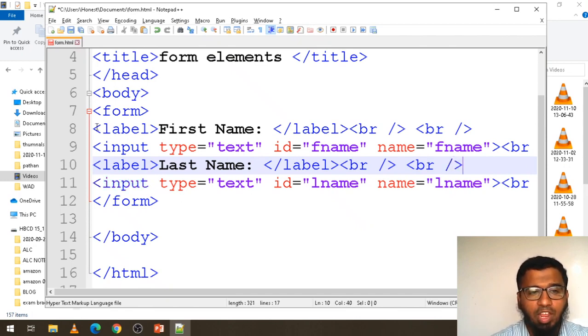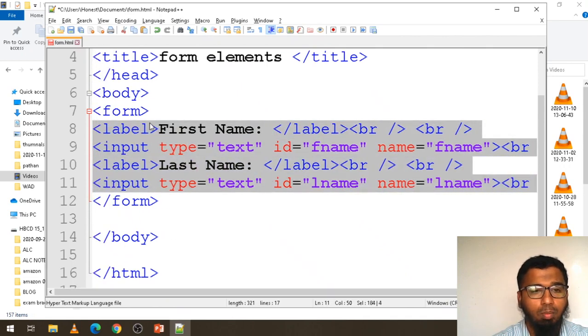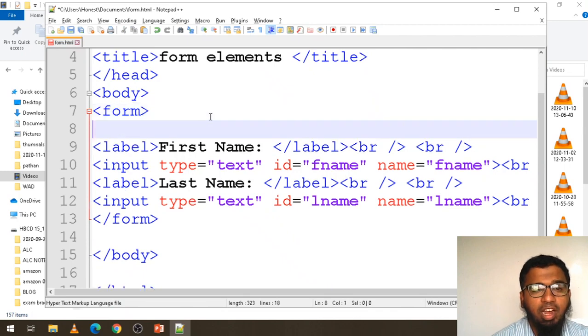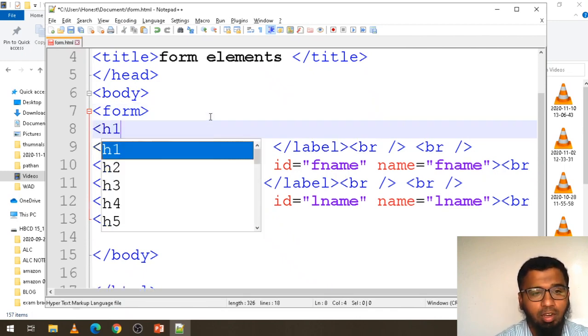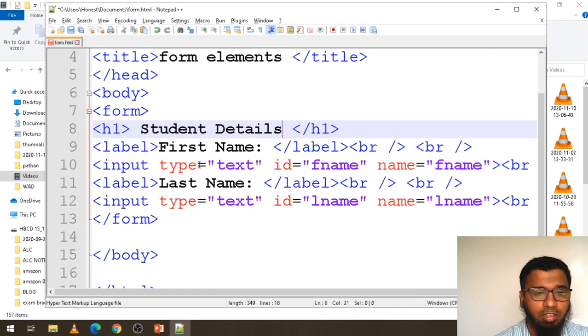But whenever we are creating the form, before that you need to write a heading, like heading 1, H1, opening tag and closing tag. Here I am writing student details.